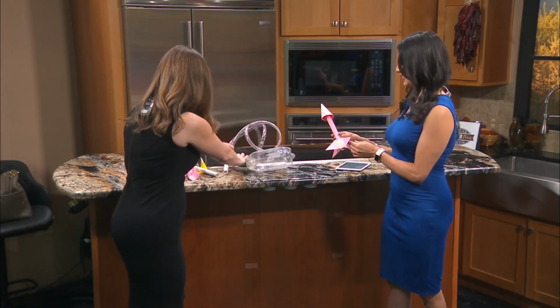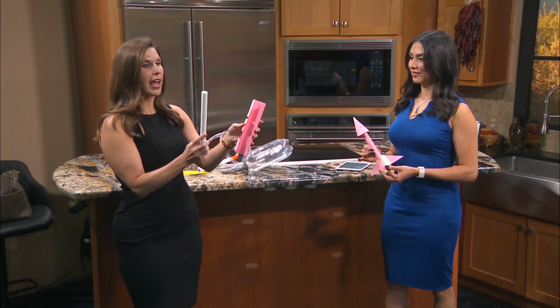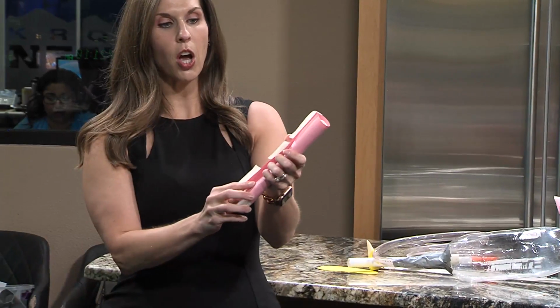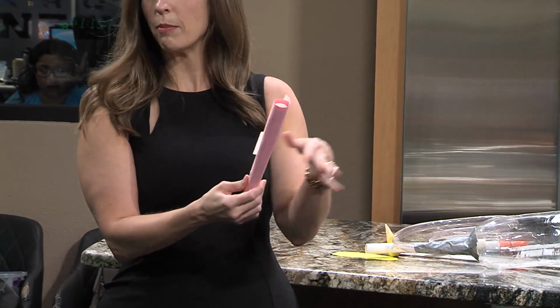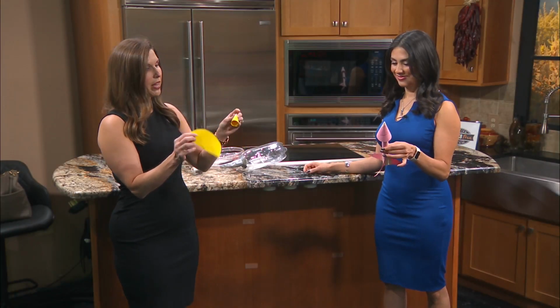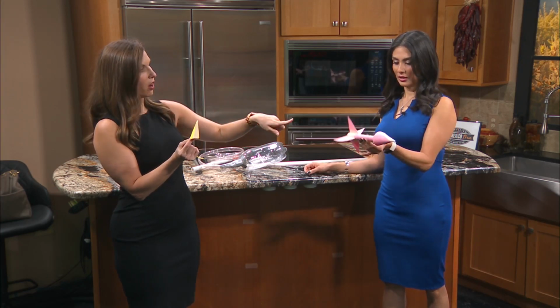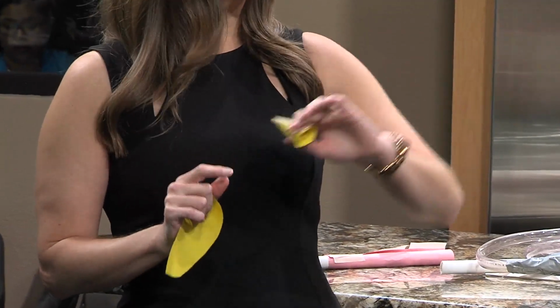Well, that's something that I brought. You just have a piece of construction paper and a piece of PVC pipe, and you do it to where it fits on top of the pipe. Then we have just kind of a little half moon shape, and you tape it together. When you fold it, it makes the little top of the rocket. And we put little fins on it as well, just to make it very official.